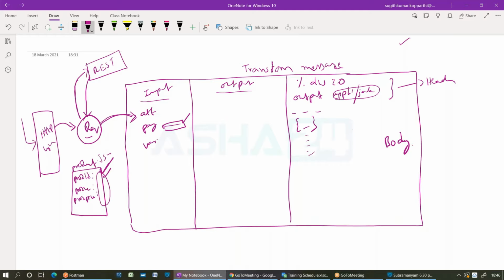So based on the incoming payload, we can write some DataWeave expressions to transform from one format to another format. Suppose we are getting some JSON as an input to the transformer. Now I want to extract the payload values and map them to my own fields. Like, say product ID, assume that 123. I want to extract the value as 123, but I want to map it to PID, my own field, and write it in XML format. So we can write the DataWeave expression here to extract the payload value and map it to our own field.